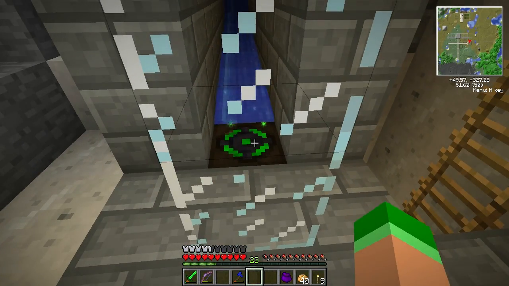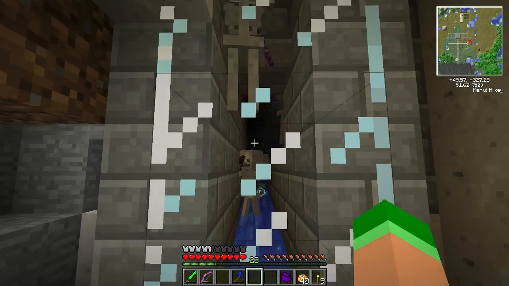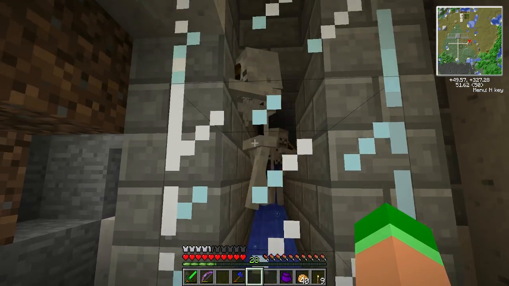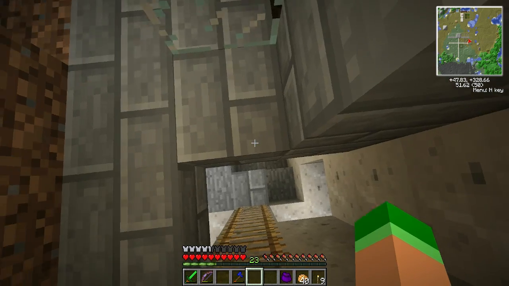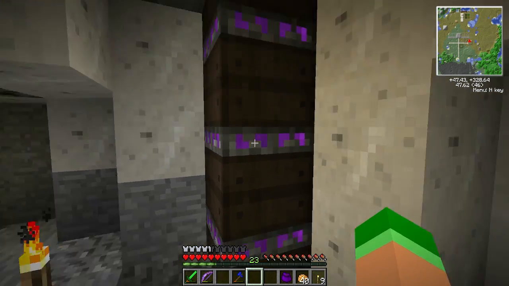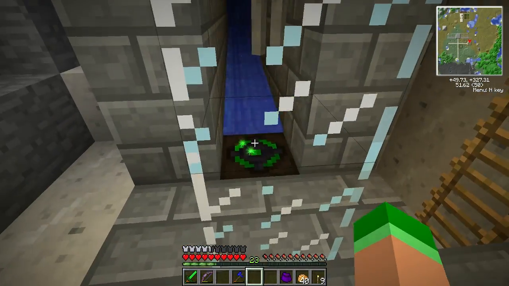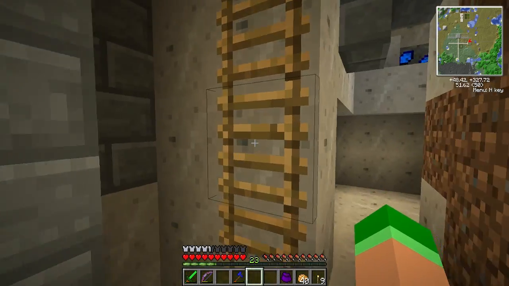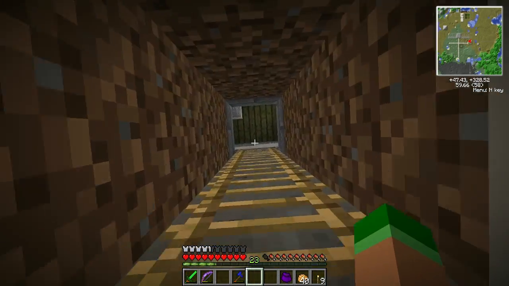Apparently with Thaumcraft, there's these really neat teleporting blocks. So instead of having water streams making them go up, when the skellies hit this, they just teleport upwards all the way to the top. So cool. I guess each one of these blocks will make them go up 10 blocks, and we have 4 blocks, so they can go up a total of 40 blocks. I think that's how that works. Very neat new little trick, something to keep in mind for some future possible projects of our own.